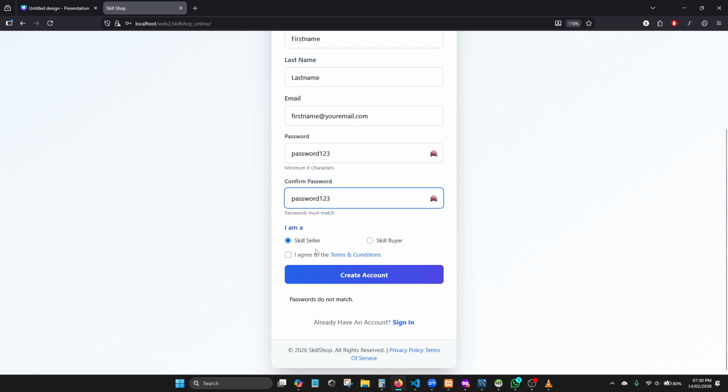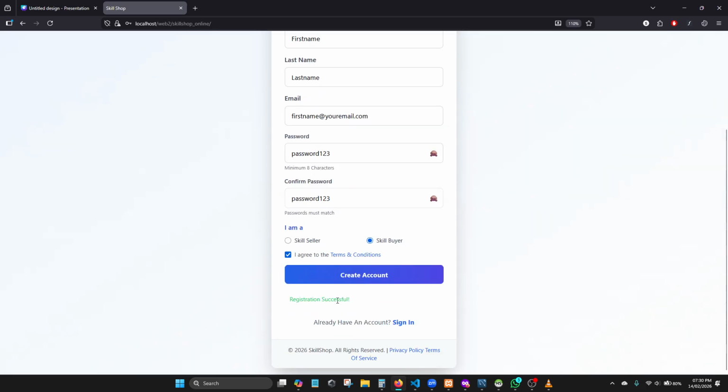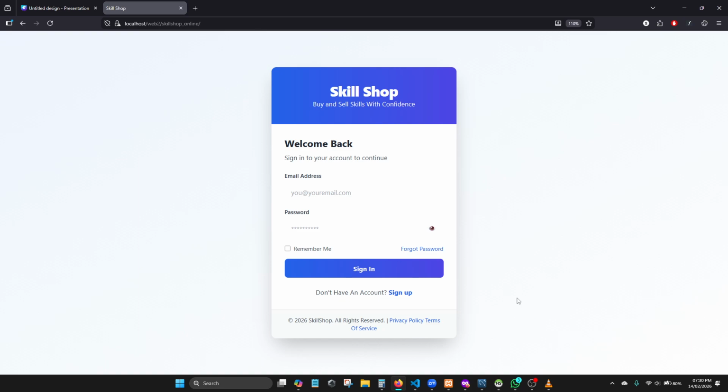Password 123. And when I select the skill as a buyer and agree to the terms and conditions, registration is successful. Yeah, so that is all that we have done for the second day, but it's a lot of work, and we will get into how it works, how we implemented it.